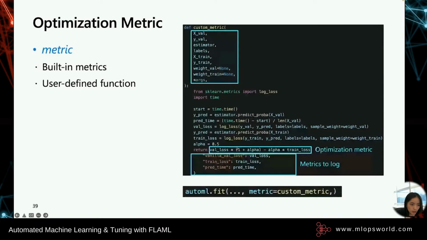For example, here we are trying to optimize a weighted combination of the validation loss and the training loss. And the second element is a dictionary of metrics to log. This is just to log some additional information that you may find useful in other components. This part is not necessary, so if you do not have anything to log, you can just pass an empty dictionary.